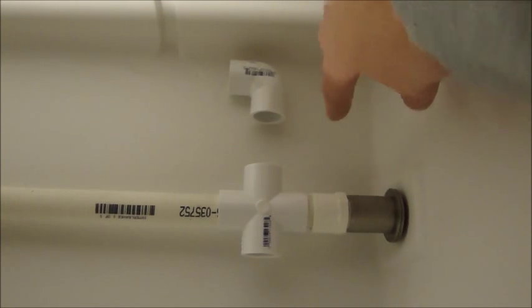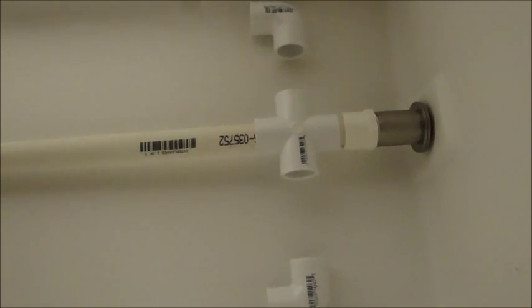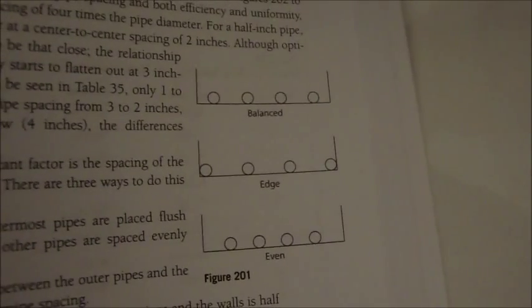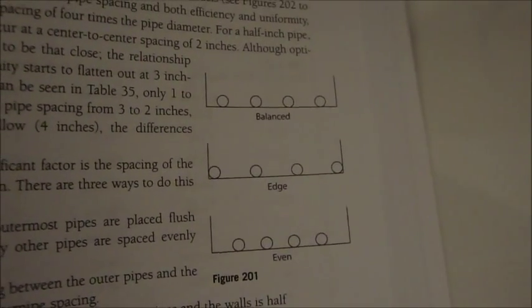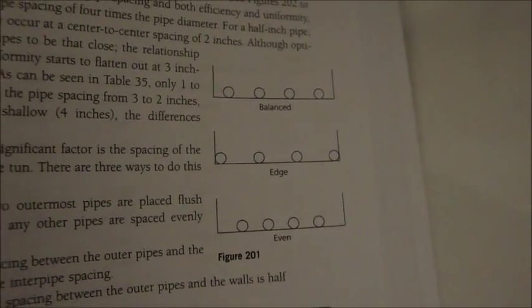I'm not going to be gluing this yet because I'm going to see how it works, but I am using the balanced approach that John Palmer uses in his book How to Brew. If you look, there are some graphs on which approach. The balanced approach is that the pipe against the wall is half the distance of the spacing between the pipes. So I was planning on 2-inch spacing between pipes and then 1 inch away from the wall. That's what I'm shooting for, and we'll see how it goes.